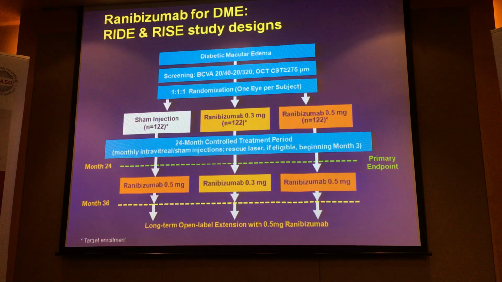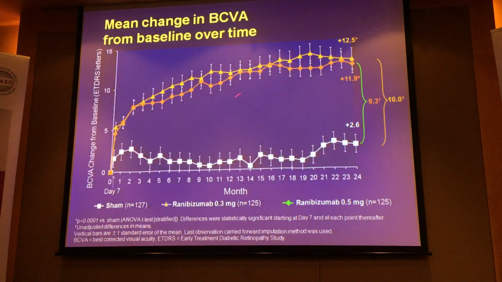Yeah. So Rise and Ride was for ranibizumab. You see the great change which continues to increase. Actually, beyond the 3 months, you see that after the loading dose, it is not a straight line. The vision continues to improve. 6 months, 9 months, sometimes 12 months. So it means that in diabetic macular edema, despite resolution, so let's say OCT is flat, dry, at 3 months, the vision continues to improve. It doesn't stabilize. This is not so in AMD. In AMD, after 3 months, more or less, the vision is flat. And then your task is to maintain.